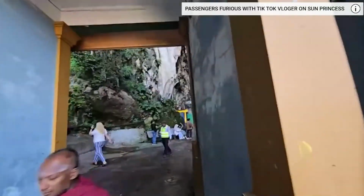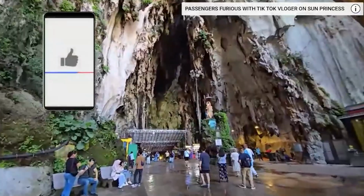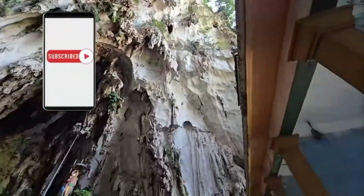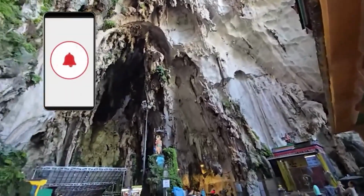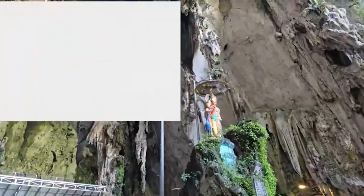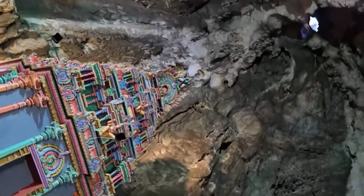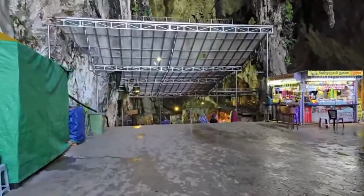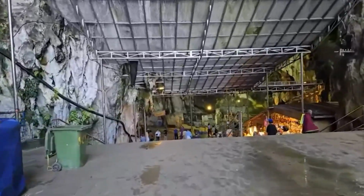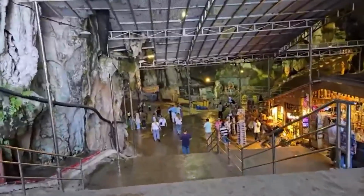Now finally from out here you can start to see the grandeur and the size of the Batu Caves. They are enormous. And there's temples inside that are active. That's one of the reasons there's no bats in the cave, because during the day they will start playing their music and things like that. And it would obviously interfere with the bats and their sleeping schedule during the day. You can go in and buy some souvenirs along the way as well. There's also monuments on the way.